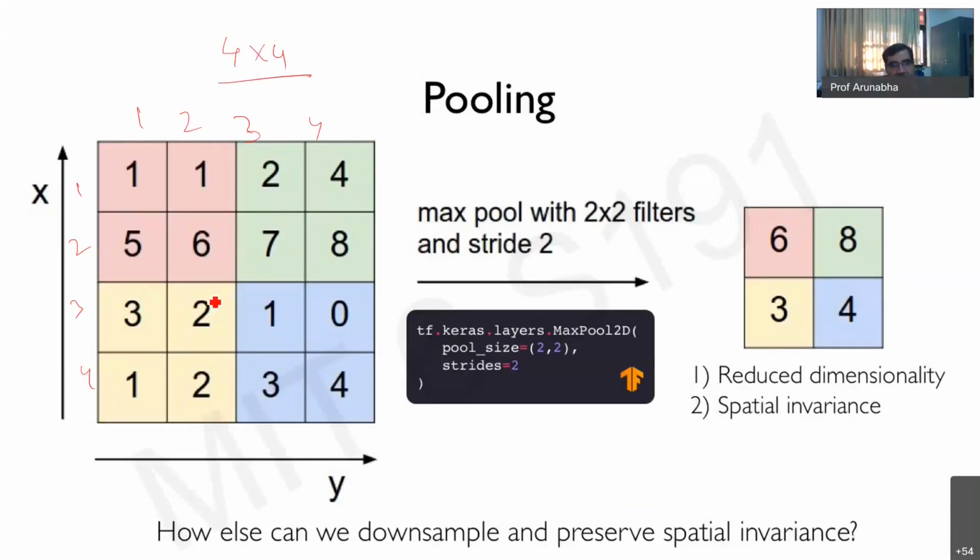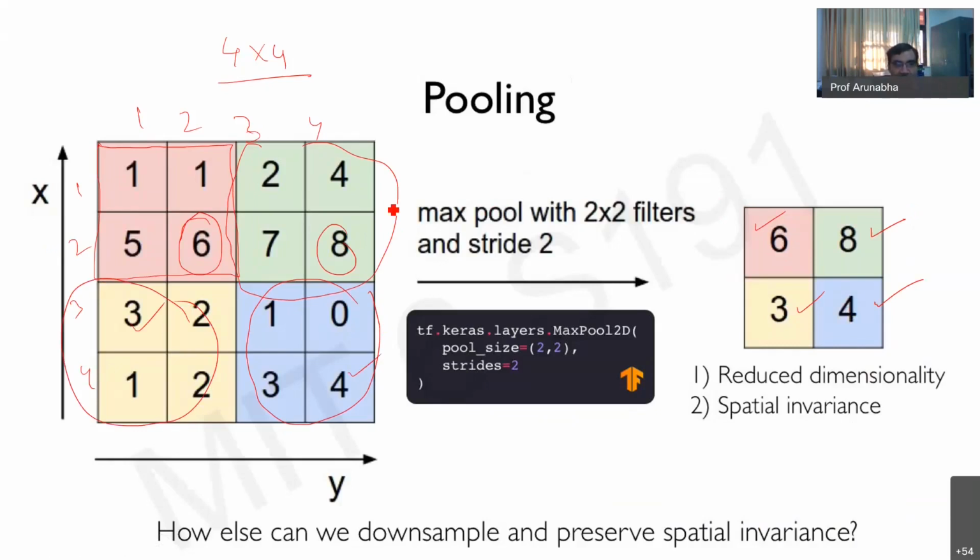Okay, so now what is happening here is that I want to reduce and keep the main feature in each of these blocks, right? So look at this block here. This is a 2 by 2 max pooling which I'm going to do. In this block, 6 is the maximum value, so keep the 6 here. Now take the next block. In this, the maximum is 8, so put it here. In this case, 4 is the maximum, put it here. In this case, put the maximum here. So you are reducing the dimensionality, but you are still storing the essence of that feature map, right?